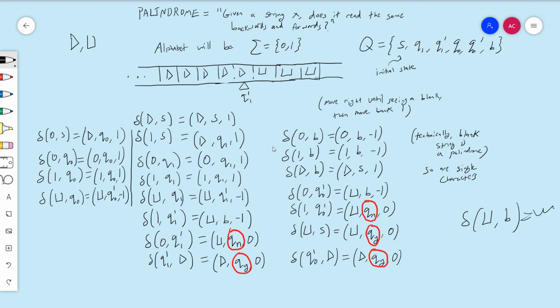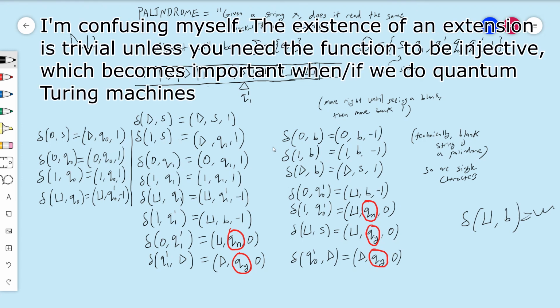There are technically a few transition function outputs left to define to have a fully defined transition function, but there is a theorem that says you can always extend it to something that's consistent or has nice properties. So this is enough to define the whole program. This is the full palindrome program. This will do what I described in English before.